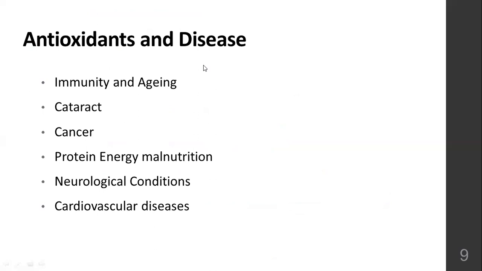So functions of different antioxidants are given in detail, but you don't have to just read through it. You don't have to mug up anything from that. Just understand the names of these antioxidants, the types of antioxidants, the sources, the names of it, that is more than enough. The pathways in which they function are not necessary.